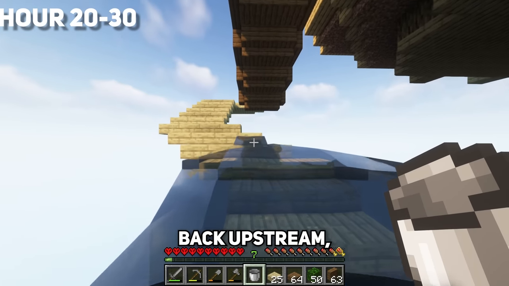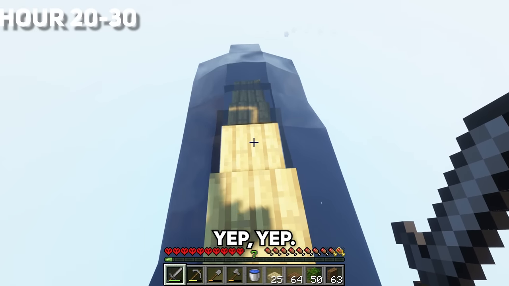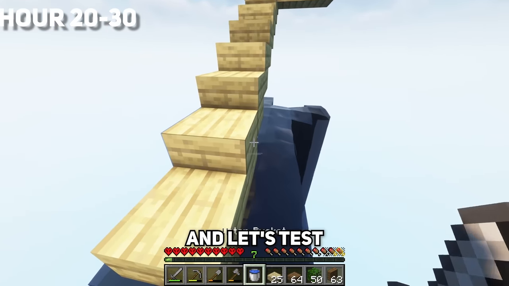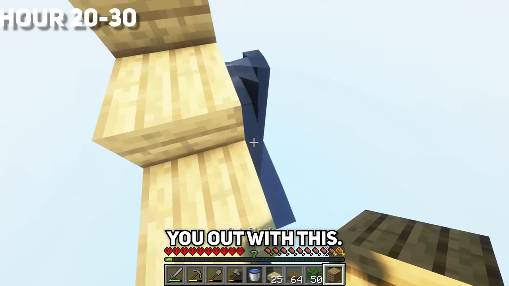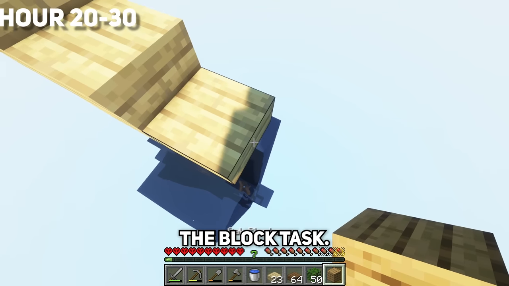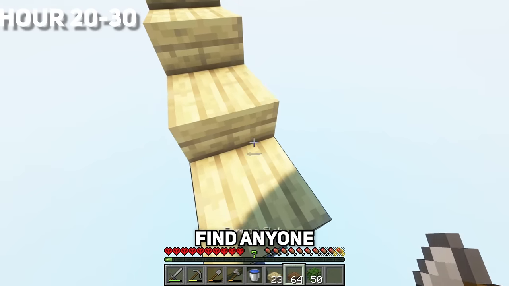So now if I go back upstream, get rid of you, water, go away. Yep, just keep going, buddy. Yep, there you go, pal. Okay, this should be good enough, and let's test you out with this. Are you actually where I want you to be? Oh boy. And now if we do the block test, perfect. Okay, this is the level that we want to be on, and goodbye, fine, didn't want you either.